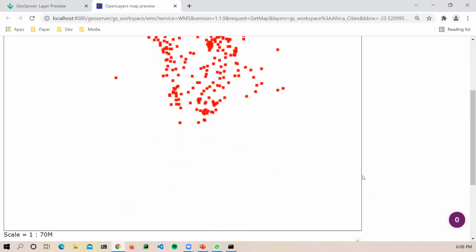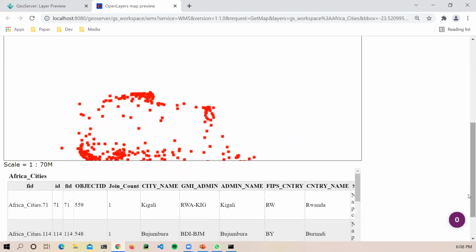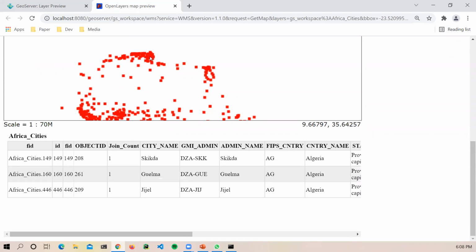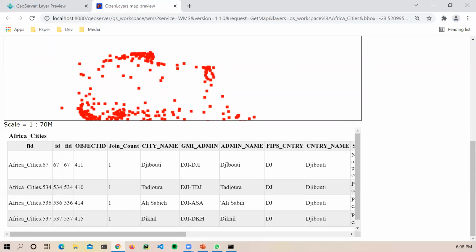And you'll notice that when I click on any of these points, let me pan this map, it keeps on displaying information. You remember this information is like the attribute table that you are viewing in QGIS. So whenever you click on one point, there's a point here in Algeria called Tamanghasset.